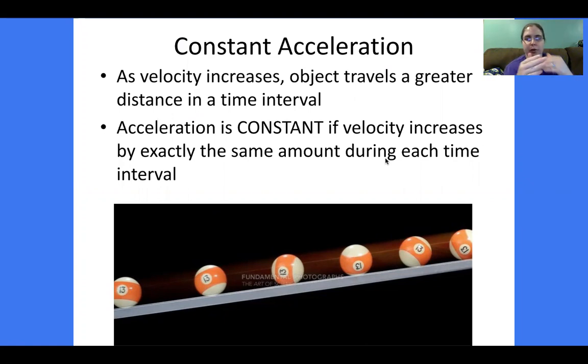So maybe you start from rest and then you get pushed. So after 1 second, you went from 0 to 5 meters per second as your velocity. You're still accelerating. So the next second, you went from 5 meters per second to 10 meters per second. And then from 10 to 15 meters per second. And then from 15 to 20 meters per second. Notice how you keep increasing your velocity because you are accelerating, you are speeding up by the same amount each time.